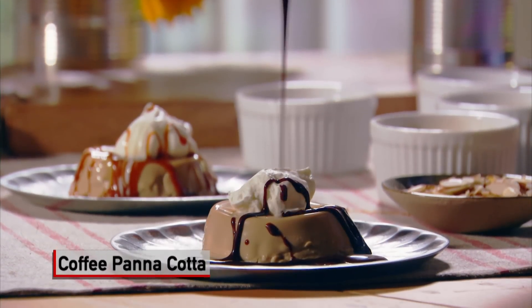Panna Cotta al Café - dessert time! One of those quintessential Italian desserts. You can make it in any flavor. And you know in our house, who really loves dessert? You're right - Grandma. That's me. She's here. Today I'm going to make it coffee flavor. Is that okay with you? Perfectly all right. She's happy, we're going ahead.